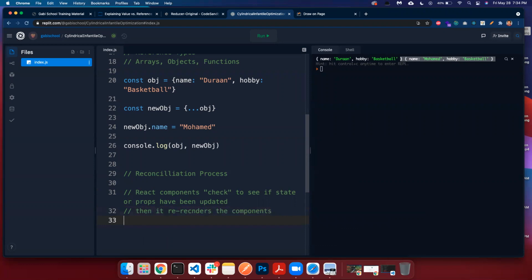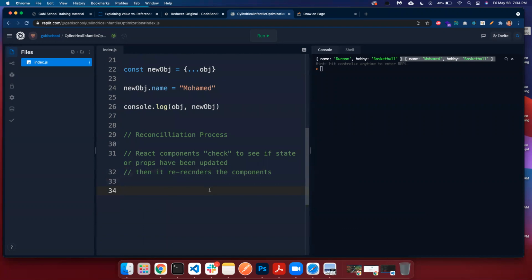If there is no change, then there is no rendering. The way React looks at it is it compares the old state to the new state, or the old props to the new props. That's how it does it.